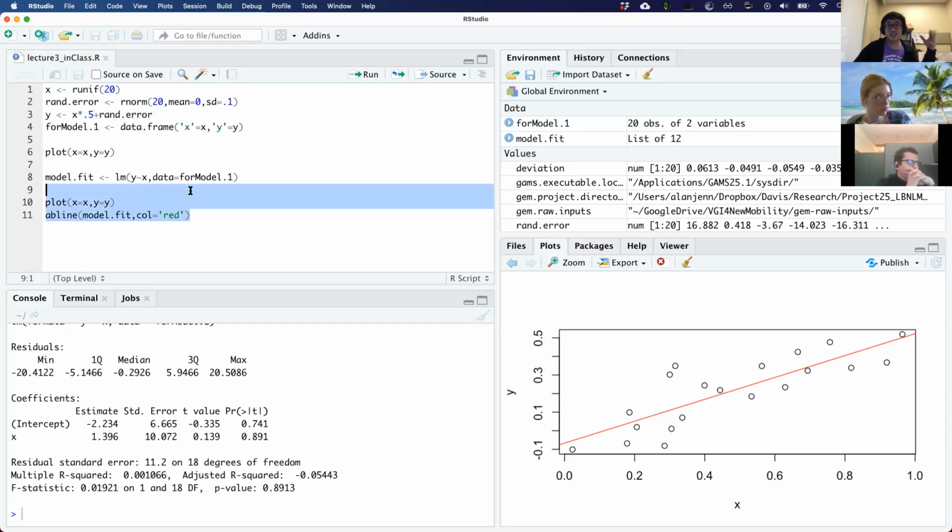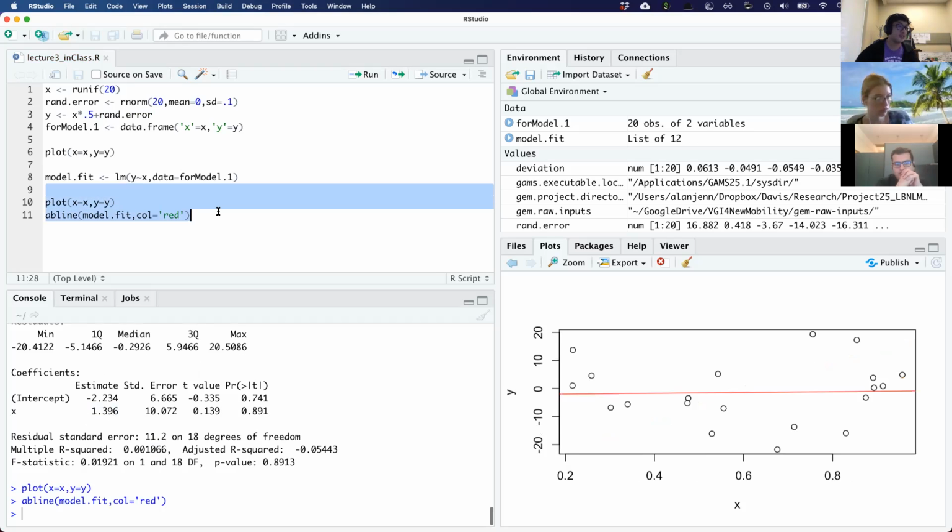What it does tell you in this particular example, though, is that there's a lot more variation in the data compared to the line itself. In fact, let's go ahead and plot it. So this relationship could actually be a very real relationship. It's just that there's a whole bunch of random noise.